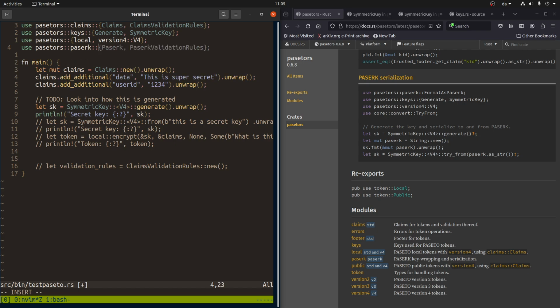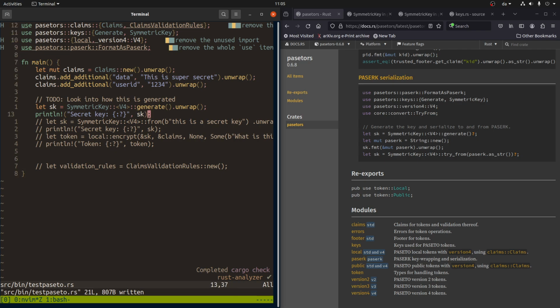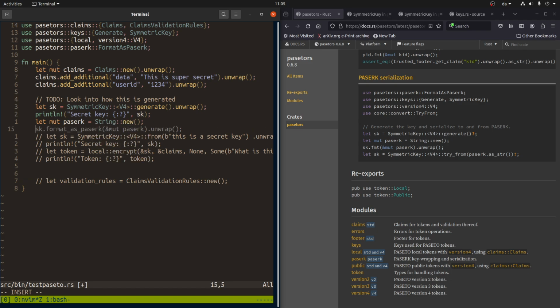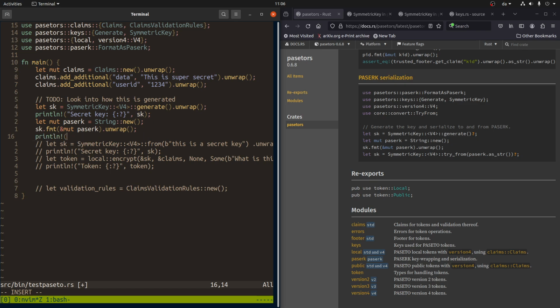Now let's try to format it. So we need this one. Maybe we don't have that format thing. But let's, okay, it is there. So then we format this symmetric key into the string, and then we can print it to see what it looks like.